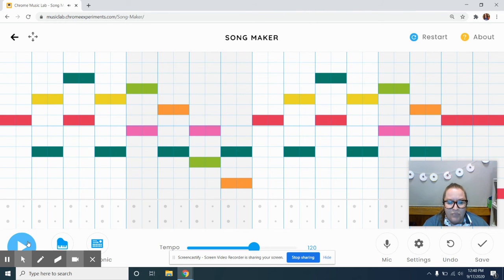Stop it. That wasn't bad. That was a piano sound. Let's change it again. Oh, this will be like a stringed instrument. So you can play around and see what your choices are.